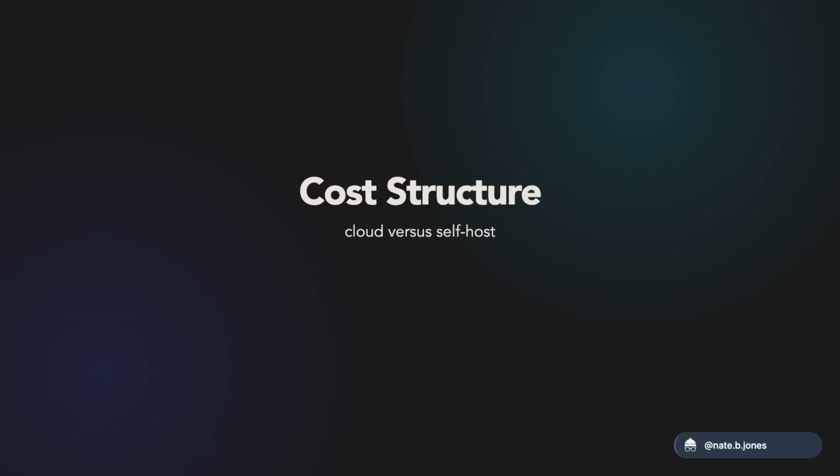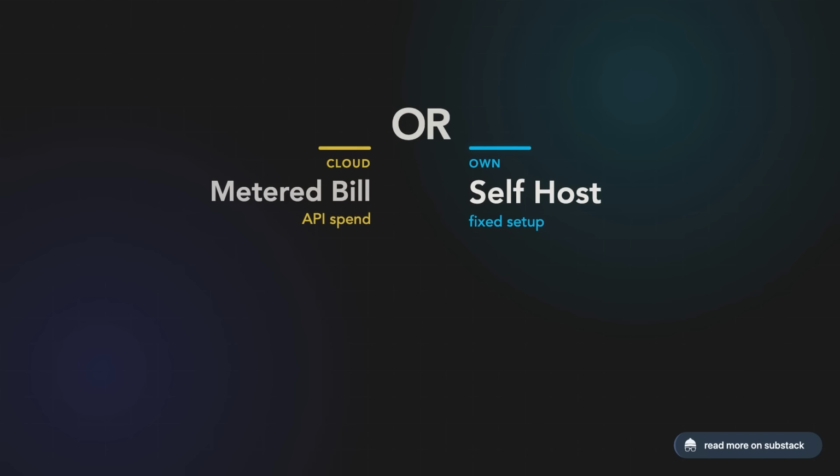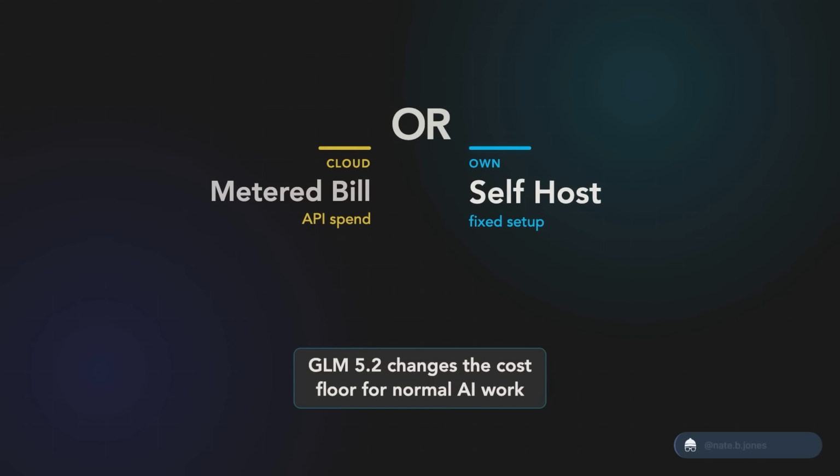So let me start at the beginning here. GLM 5.2 did not fake impress me. It actually impressed me because it's not just cheap, and it's very cheap to run in the cloud. It's free if you set up your own servers. And for a lot of normal work, it's incredibly good. It's often better than Claude.